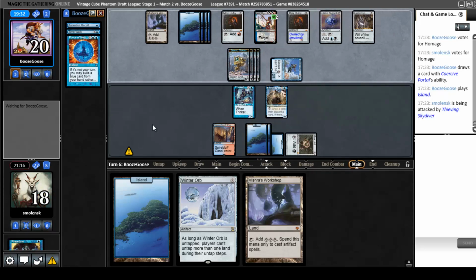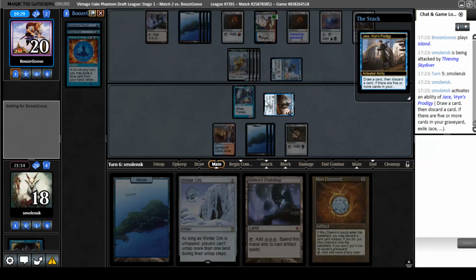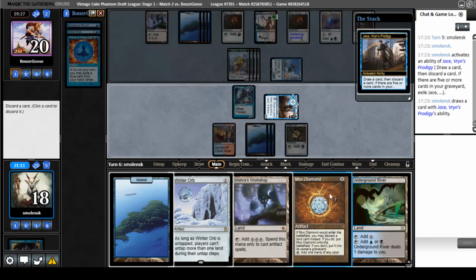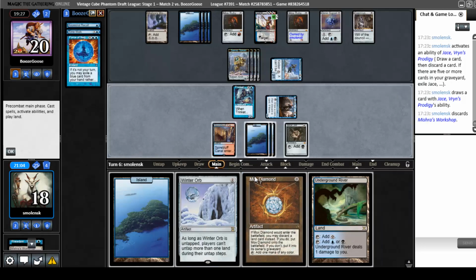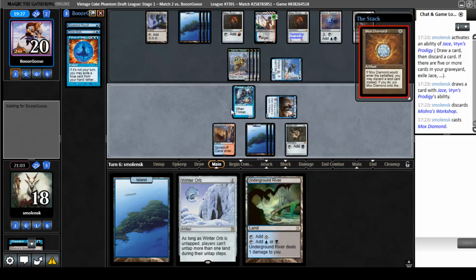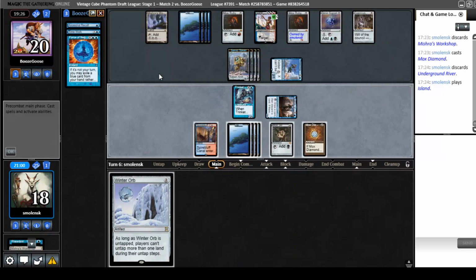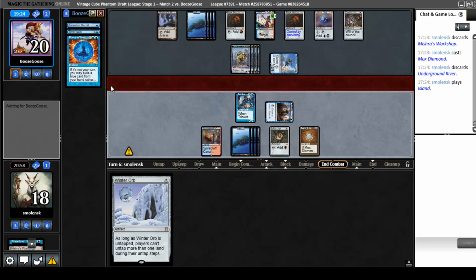So start by looting here. I think I get rid of Workshop, and then I'm gonna play Mox Diamond to put another card in my graveyard for Jace. Play land and go. Because I might wanna flip Jace.